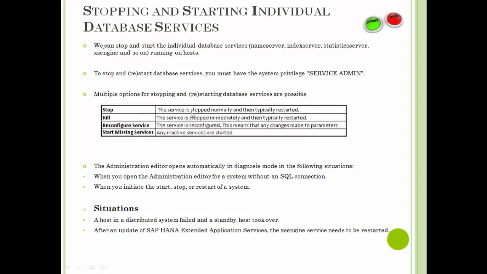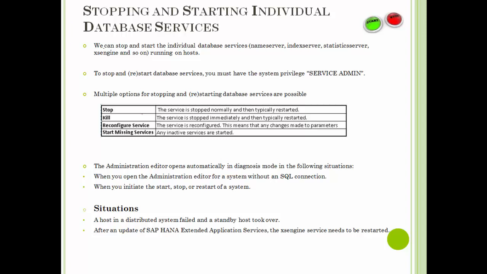And reconfigure, as I said earlier, if we change the configuration of any particular component, then we can choose to reconfigure the service in the Landscape Services option. That means any dynamic parameters which are changed, the values of the same are applied when we reconfigure the service here.